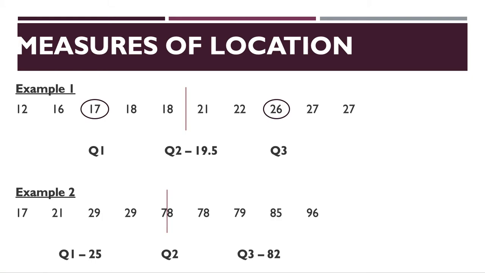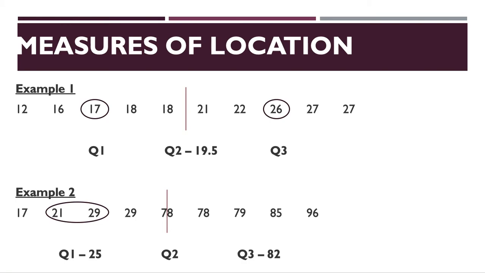To determine Q1, again, I look at the lower half of the data set. I'm seeing, once I created this division, that there's 4 numbers in the lower half of the data set. Because of this, there's 2 numbers that fall in the middle of the lower half. So to find Q1, I have to calculate the average of those 2 numbers. And the average is 25.